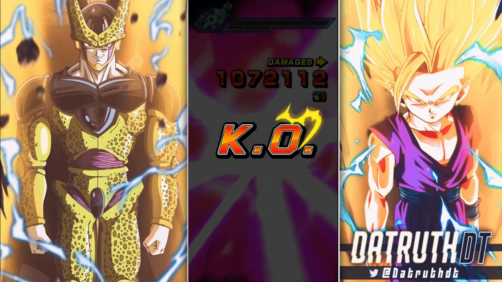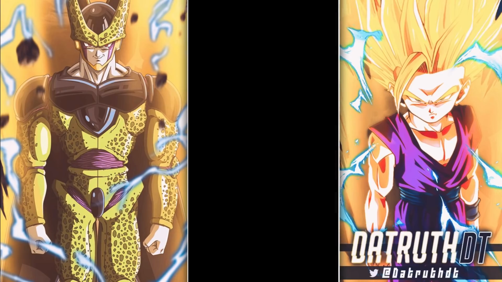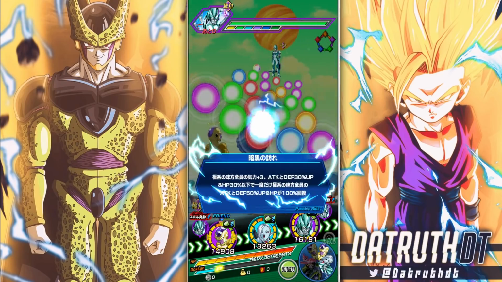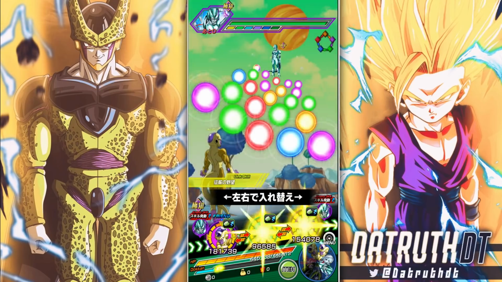That's literally the only conceivable thing, because the LR Physical Cell unit, it's Cell and then the Cell Juniors, but it's really, really dumb. Especially because that would help out on the Kamehameha team a lot if you could run LR Cell and then the Physical LR Cell together, right?